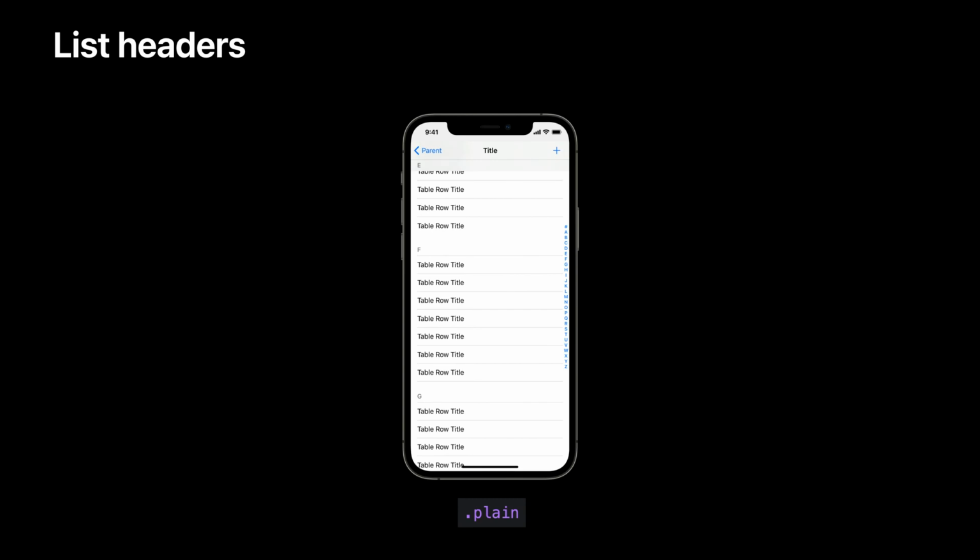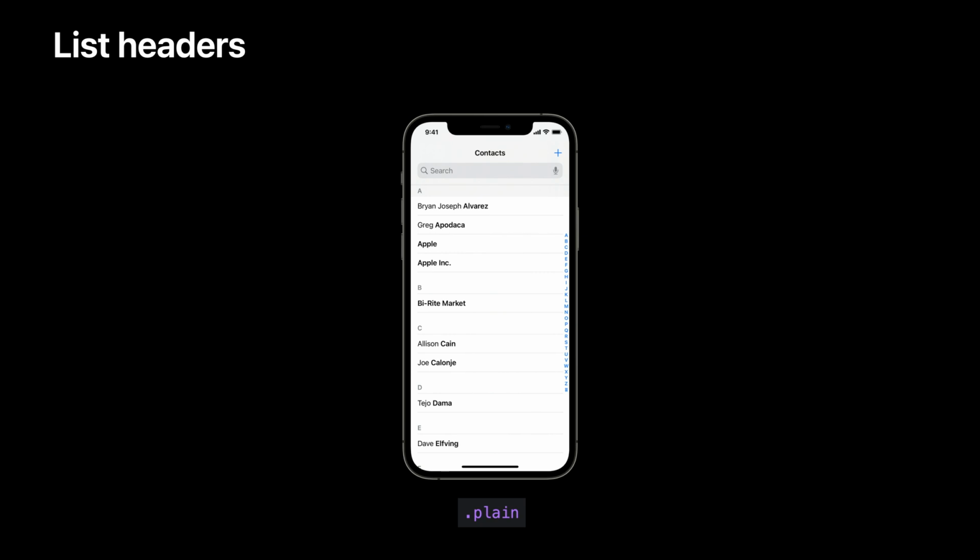We have a new appearance for headers in iOS 15. For plain lists, section headers now display seamlessly in line with the content, and only display a visible background material when becoming pinned to the top as you scroll down. In addition, there's new padding inserted above each section header to visually separate the sections with this new design.